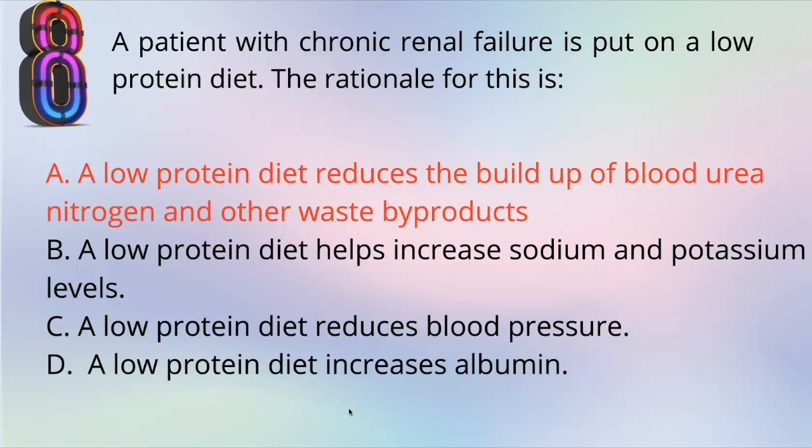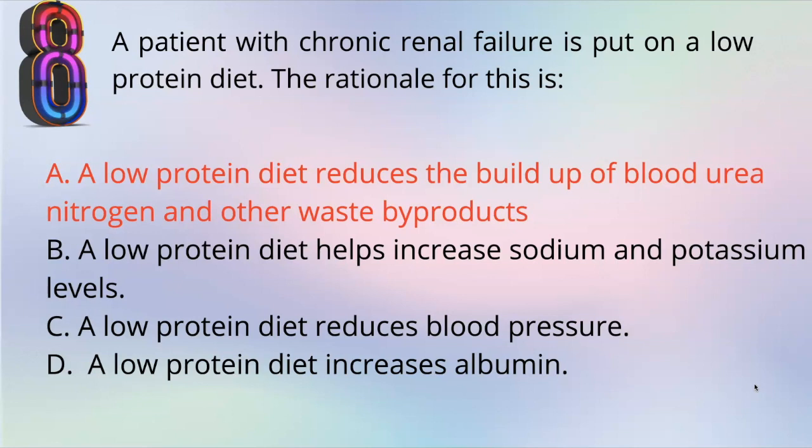Urea is made when protein is broken down in your body. Urea is made in the liver and passed out of your body in the urine. So if your kidneys are not able to remove urea from the blood normally, your BUN level rises. So a low-protein diet does reduce the buildup of blood urea. When individuals consume too much protein, the kidneys have to work harder to excrete urea. Urea is made when protein is broken down in your body, and it's often a result of eating protein. And urea is made in the liver and passed out of your body in the urine.